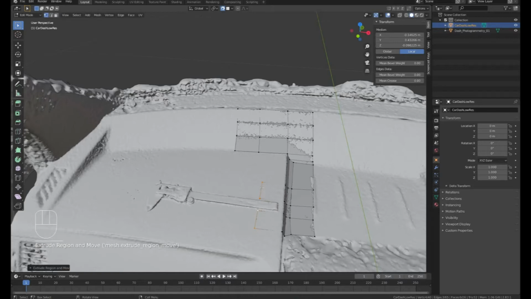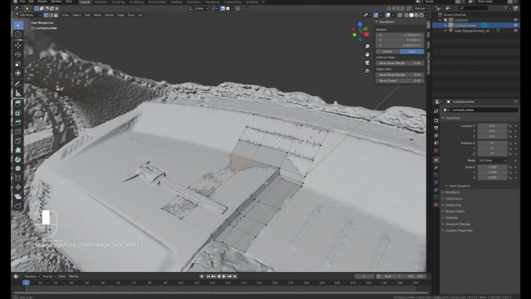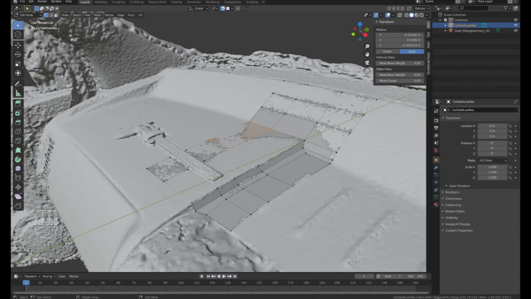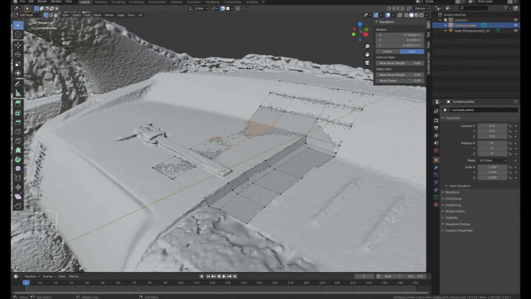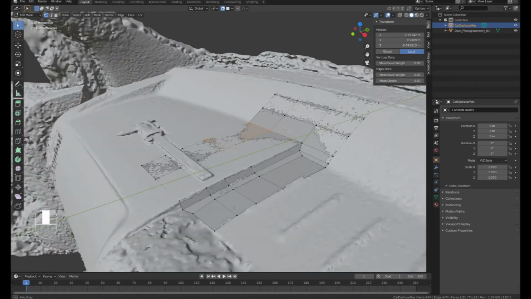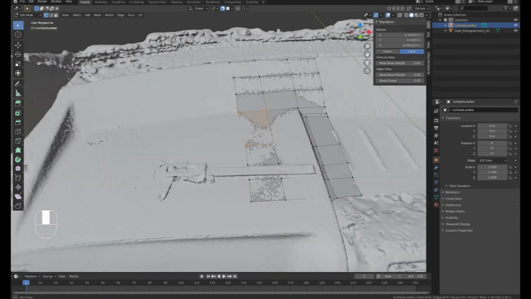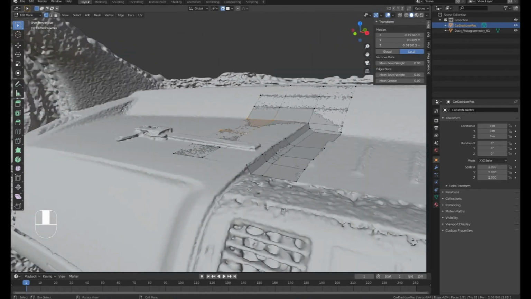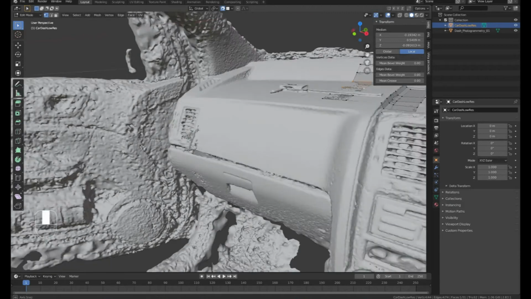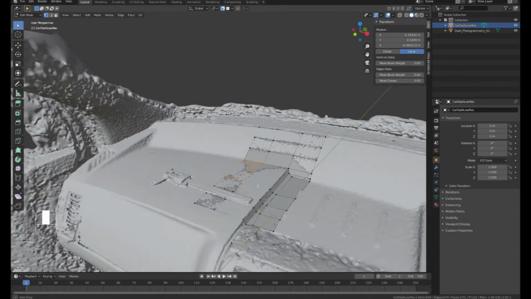These verts are either side of the calipers, so it's going to ignore them and stay at a certain height there. We can select these, create a face. Same again, extrude out, select these, create a face. If we were to bake the normals of the photogrammetry scan from this high-res scanned mesh to the low-res mesh that we're working on now, the normals would look like this. So there would be all that lumpiness and we probably wouldn't want it.